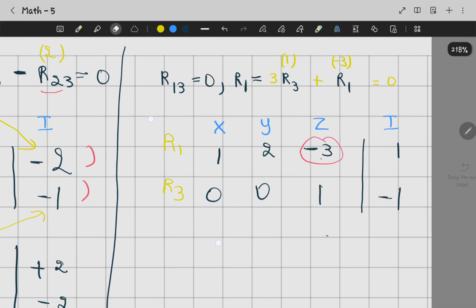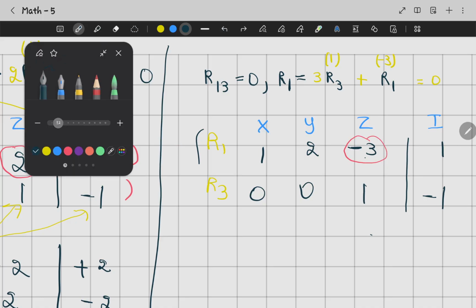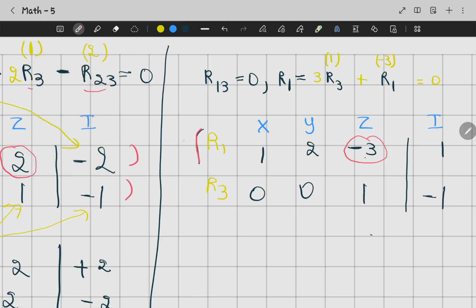All right, let me continue. Then we will have to multiply 3 to this one. We're going to multiply by positive, using a different color. We're going to apply a positive sign, sorry, and then on that other one we're going to multiply by negative 3.